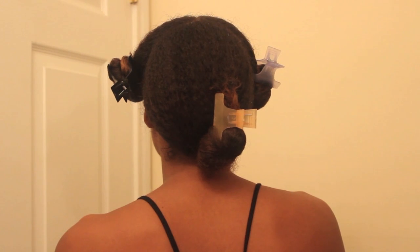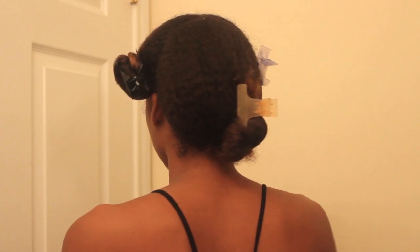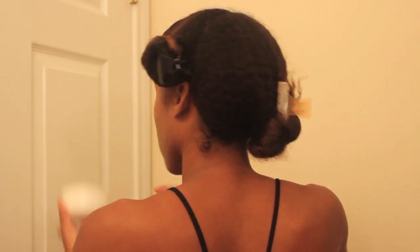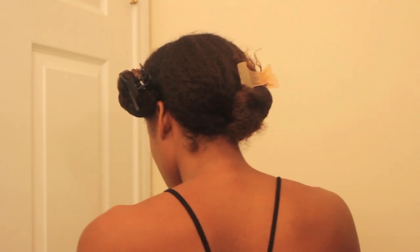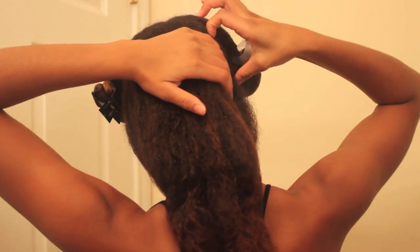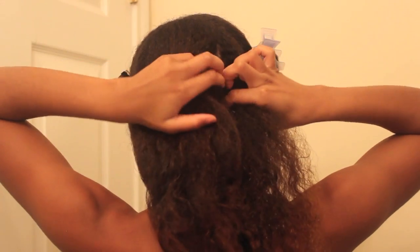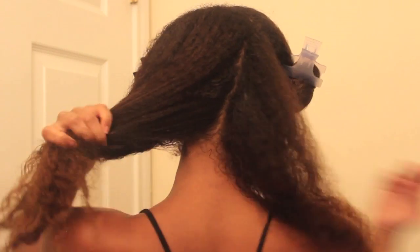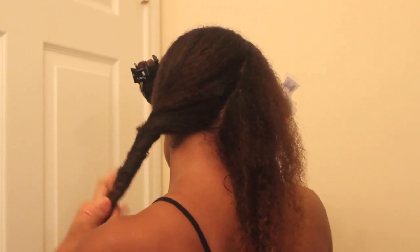Okay, so I'm gonna start with the back of my head, and I'm taking my hair moisturizer. And I'm going to part my hair with my fingers. I'll show you how to use a comb if you don't feel comfortable using your fingers, or if your nails are rigid and it gets tangled. But basically you just do a part, and it depends on you how big your section is.